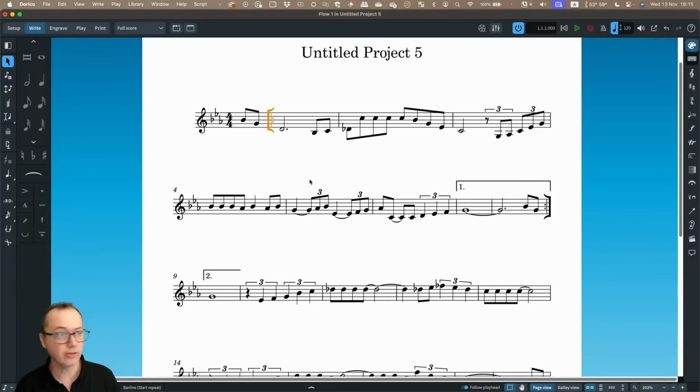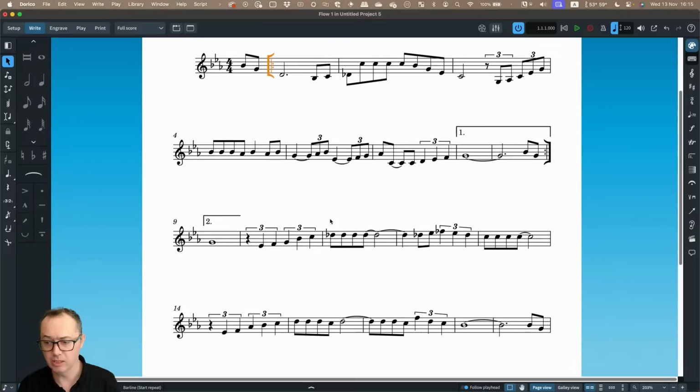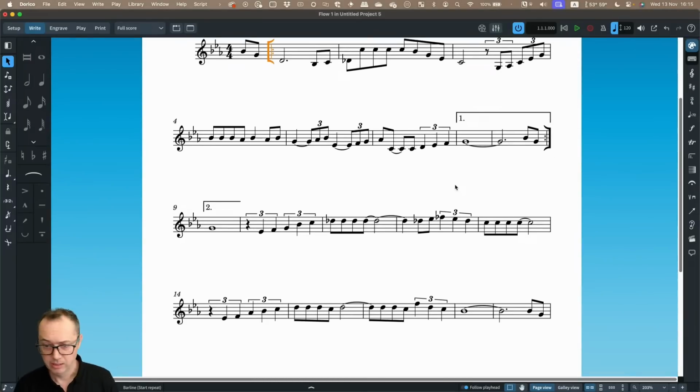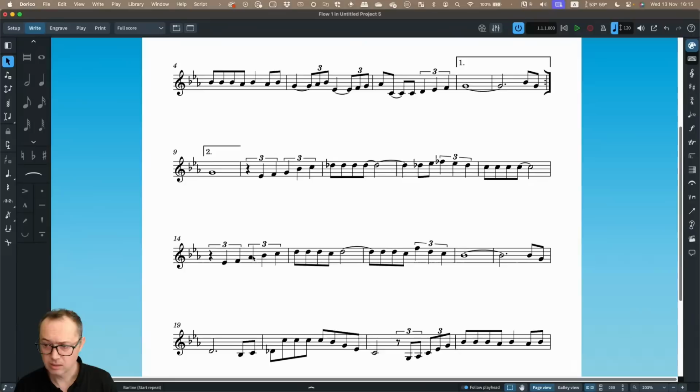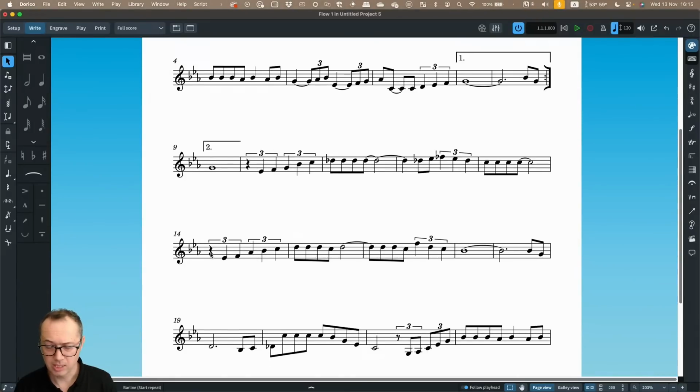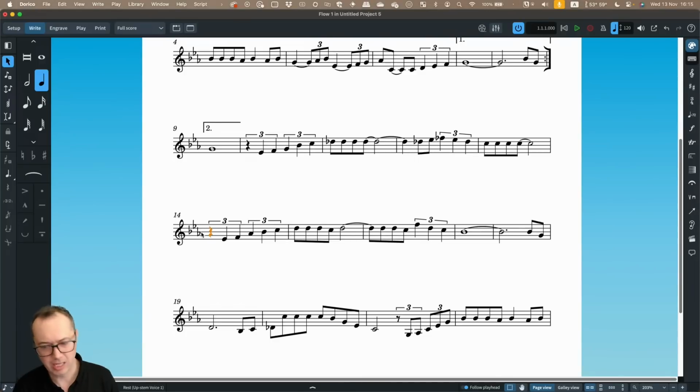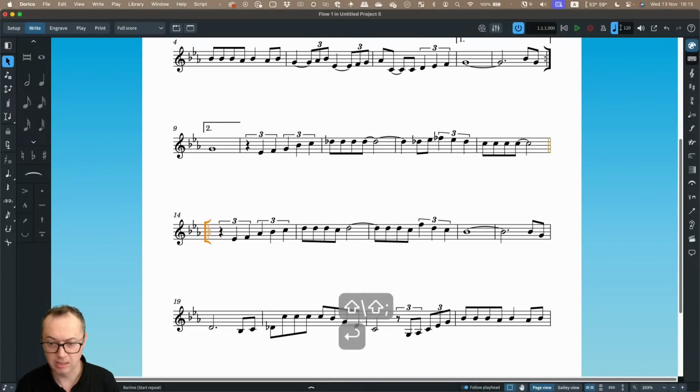And if you needed other things, like other double bar lines, then you can do those as well. So in fact, there isn't one in this piece, but I'm just going to add one so you can see. Where we do need a double, I'll just do it here for now. So if you, for example, have a repeat bar line here at the beginning of the system, then you sometimes also might want a double bar line here, and you might not get that by default.